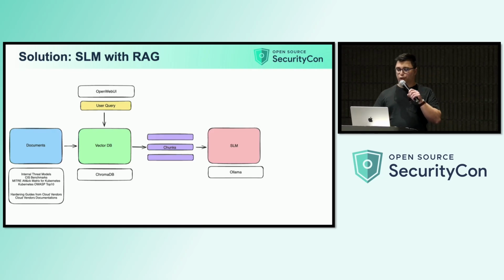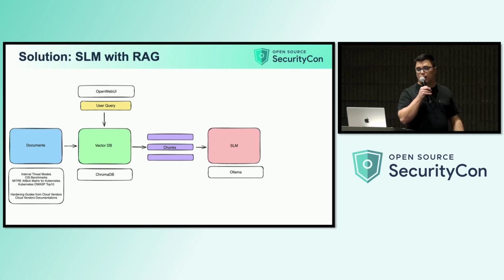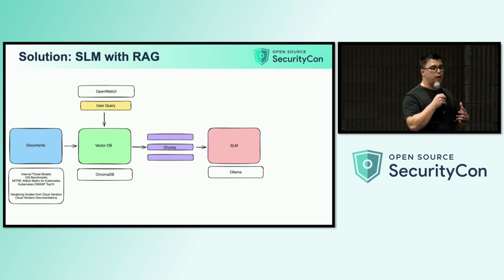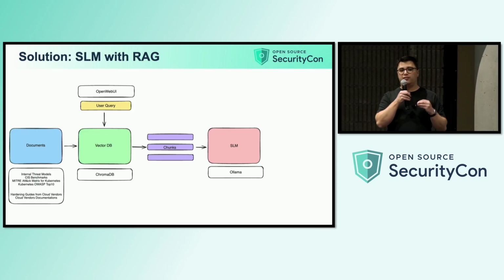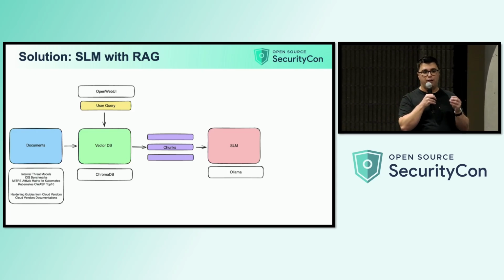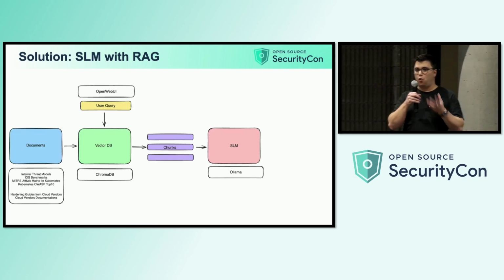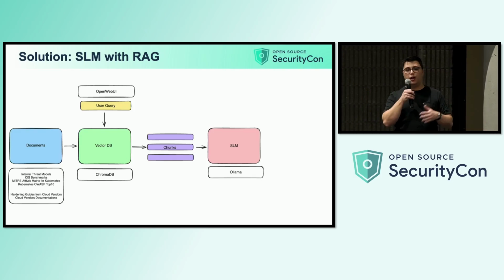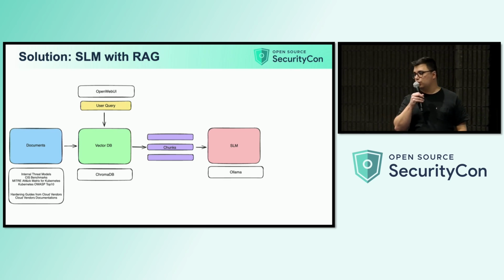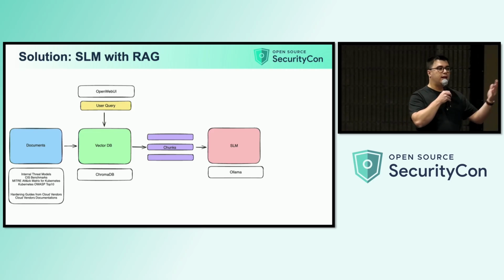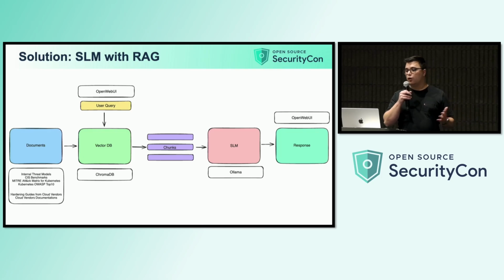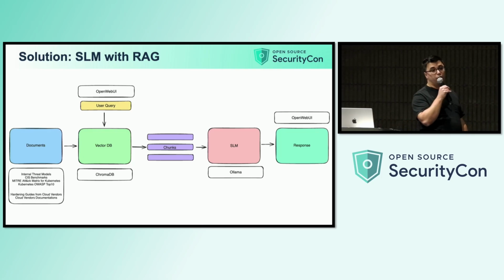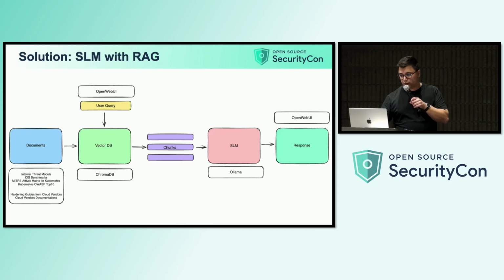After that, we will chunk the different documents, and we will have the SLM. For the small language model, in my case, I chose Phi. It's a small language model created by Microsoft. Why it's interesting in this case is because this small language model focuses on the reasoning part. And to execute this small language model for this solution, I leverage Ollama, but you have other solutions available on the market, such as vLLM, for example. And of course, in the web UI, you want to expose the answer, the response.